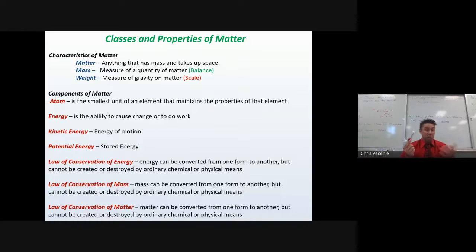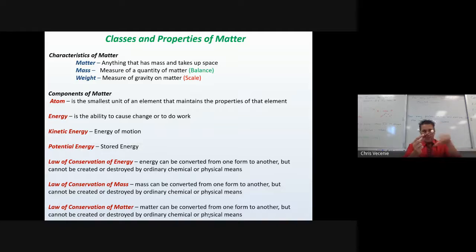Water, H2O, is not a gas. Water, H2O, is not flammable. Water, H2O, is not breathable. I can't get it in my lungs. It'll suffocate me. There's your difference between atoms and molecules.